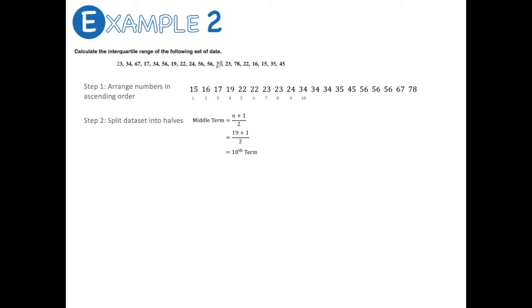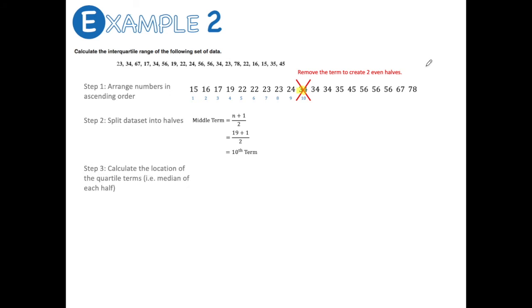So starting at the beginning, I can count till I get to my 10th term, and my 10th term is going to be 34. So when I'm calculating my quartiles and the middle of my data set is an actual term in the data set, I exclude that term. So I cross it out, and it doesn't factor into my calculations anymore when I'm calculating my quartiles. So that means I now have 9 numbers in my first half. I've got 9 numbers in my second half. So I'm still going to have 2 even halves, and my middle number just gets excluded.